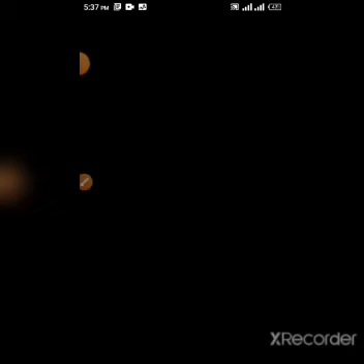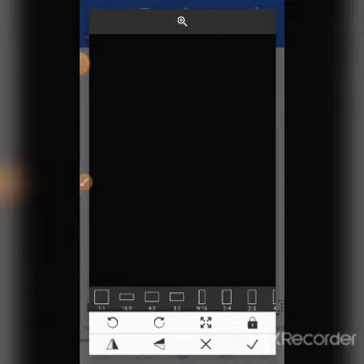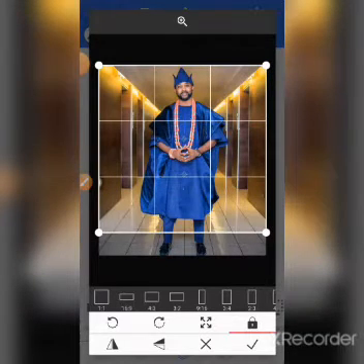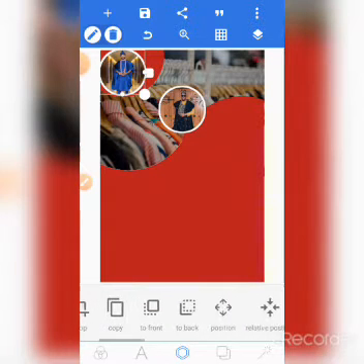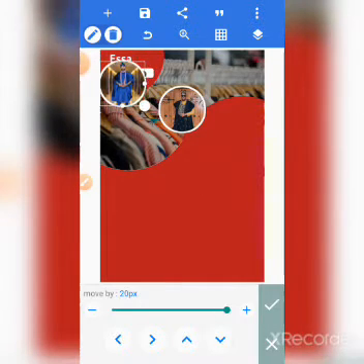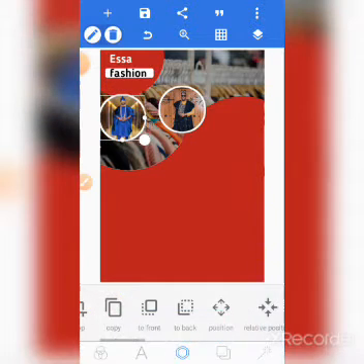So you pick an image again, click this. Can you see what I'm saying now? So you click OK. So you won't have to be doing it one by one again, so you have that shape already.